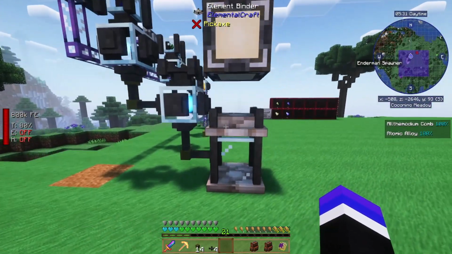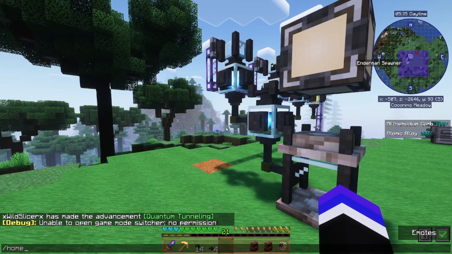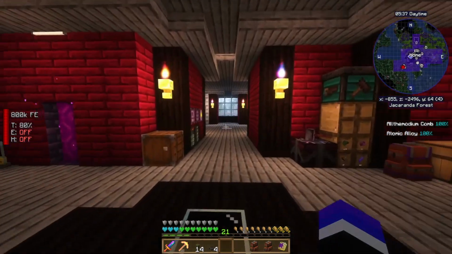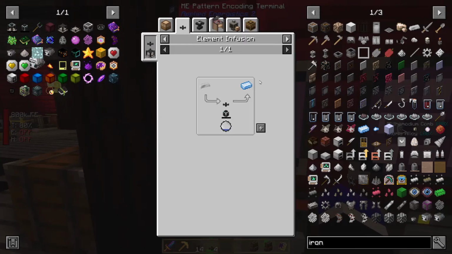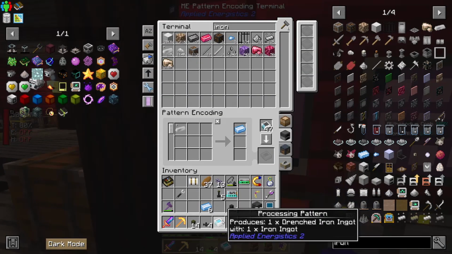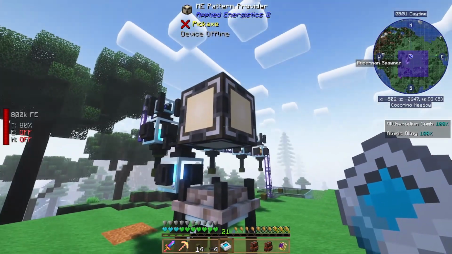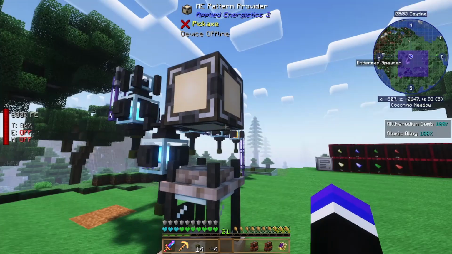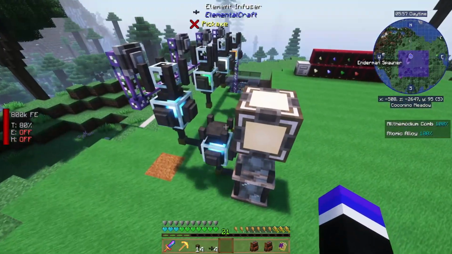Okay, that does sit how I want it to sit. Let us try doing a drenched and see how it goes. Now the other thing here is I need to attach this.